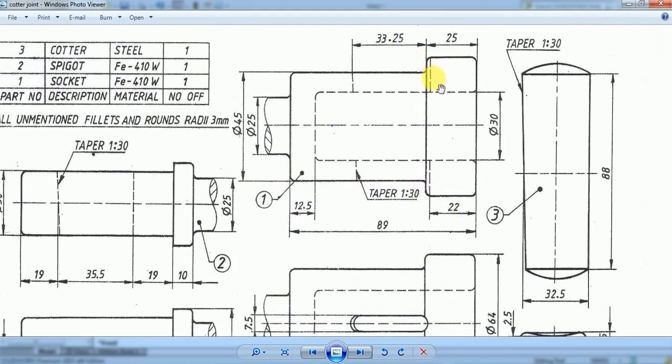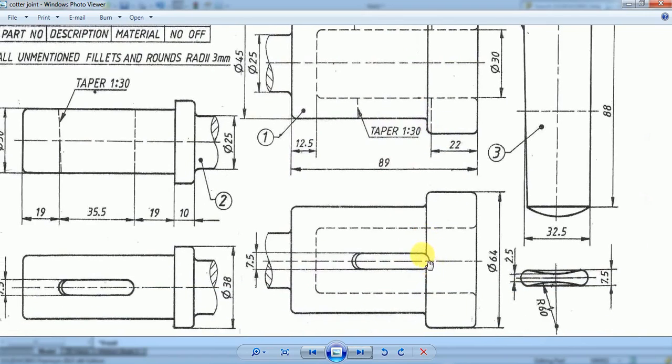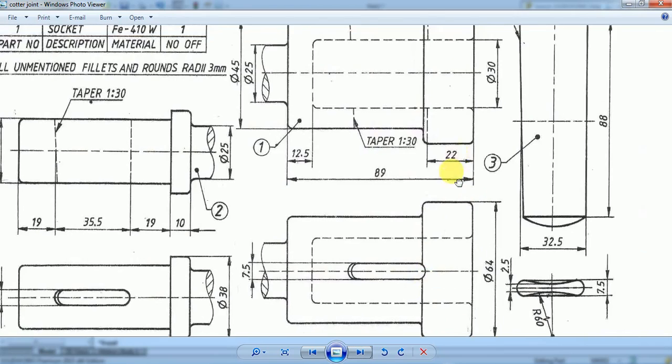So this is the right edge of the Cotter wall. This right edge is at a distance of 22 mm from the socket end here, while this particular line is at a distance of 25 mm. This clearly indicates that the length of the Cotter wall present inside this socket end zone is 3 mm. As we can see in this top view, the length of the Cotter wall present inside this zone is 3 mm, so that has to be entered.